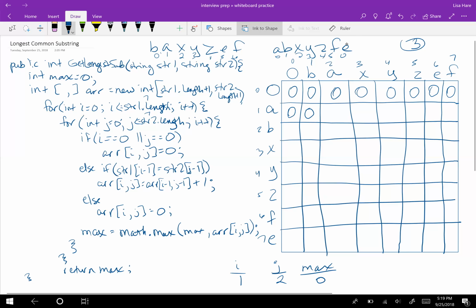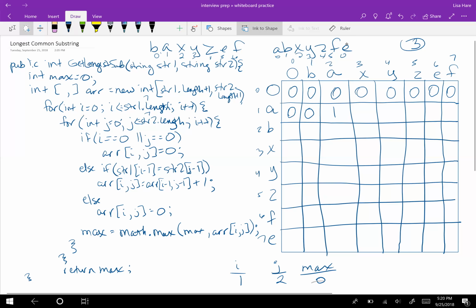At 1 and 2, if they're equal, which they are, then array at ij, which is array at 1, 2, equals array at I minus 1, j minus 1, plus 1. So that's a 1.